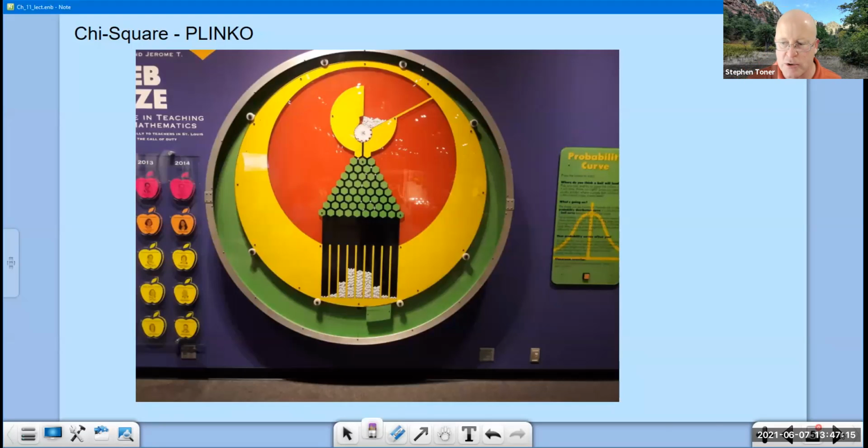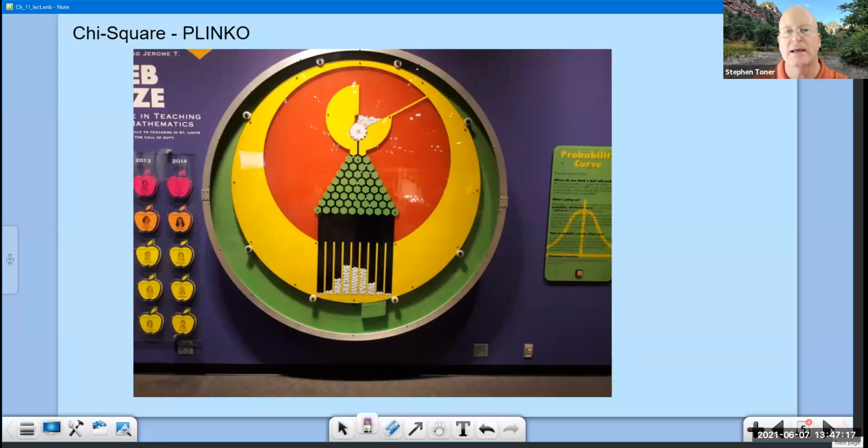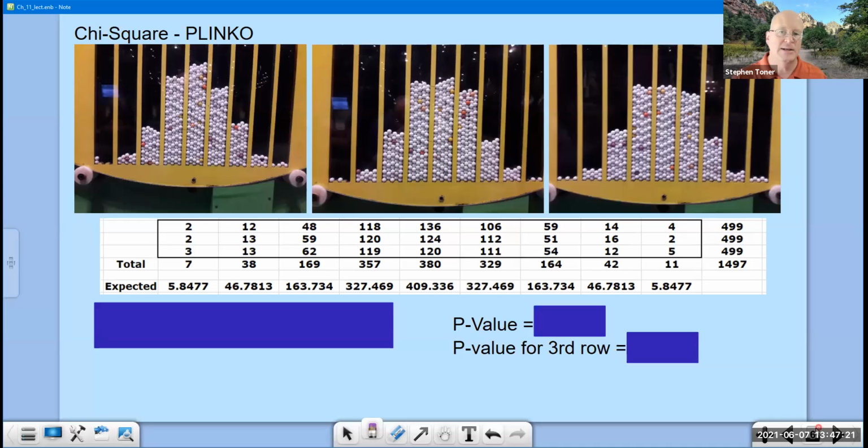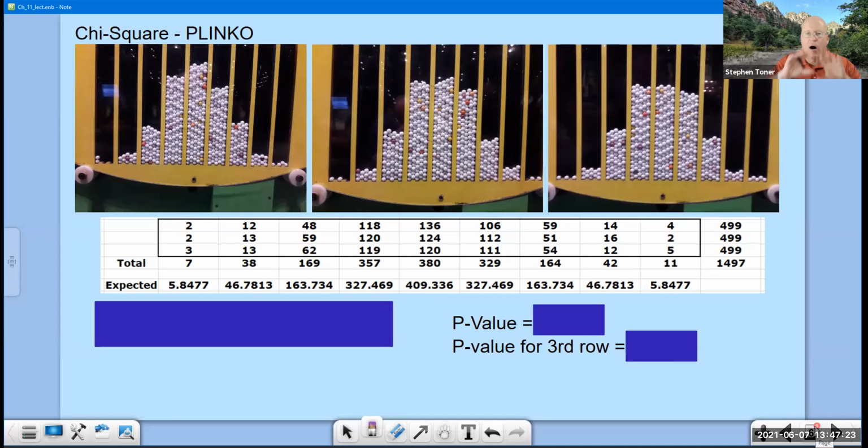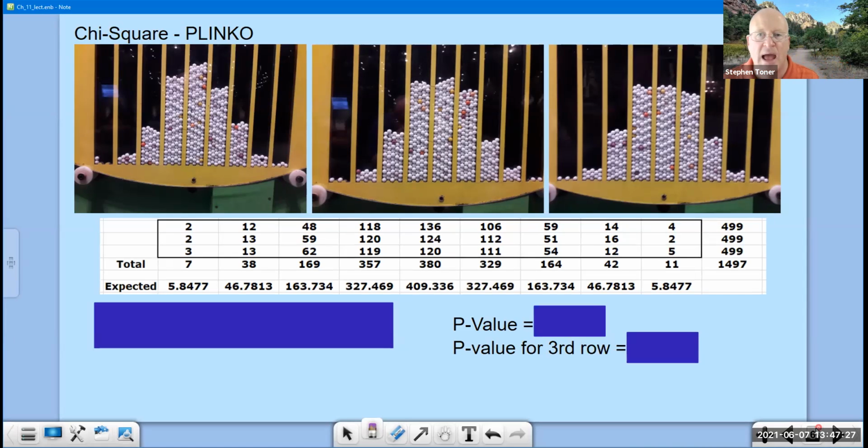So let me show you, now that we have the mathematics, how I can test whether it is in balance or not. Okay, I took a close-up of all 3 pictures I had taken that day from that museum, and I physically went in and counted how many of these little ping pong balls fell into each of these different slots. And I filled them in on an Excel spreadsheet for the first, second, and third picture.